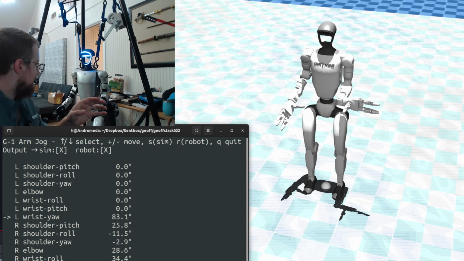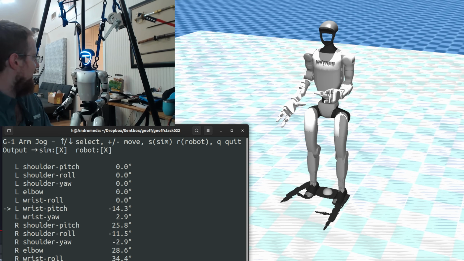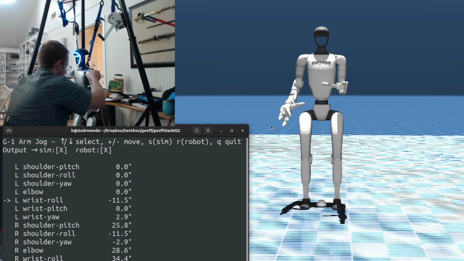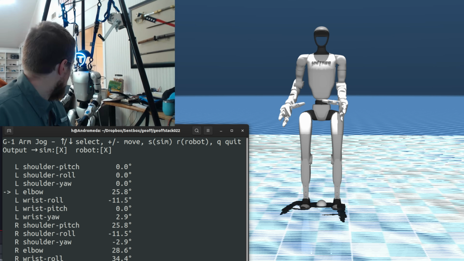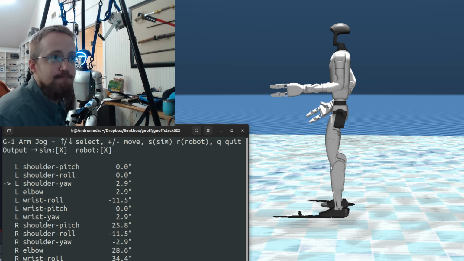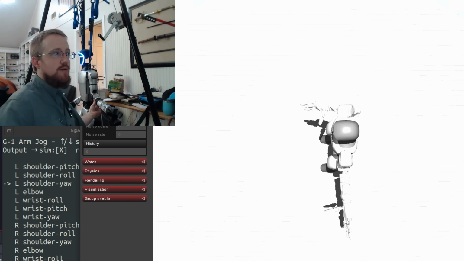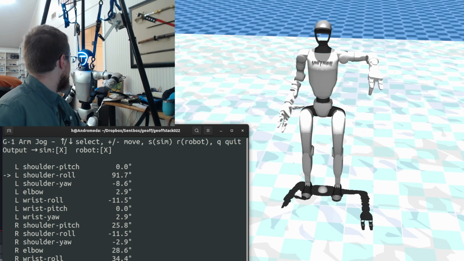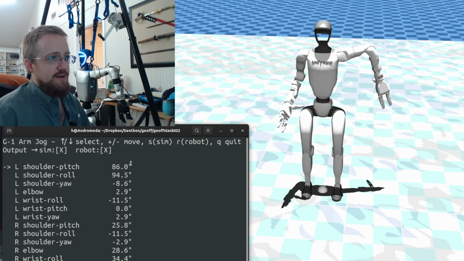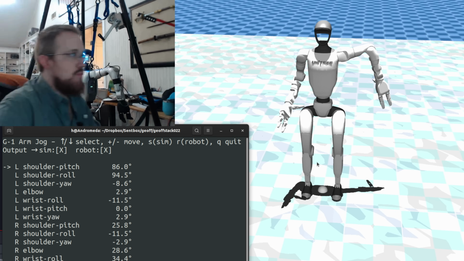To get to this point, I wanted to first confirm that the joints were all correctly mapped, joint to joint, and that the actual simulated positions and the real positions were close enough that we could even fathom doing sim to real in the first place. It's definitely not perfect, but it was looking good enough. The problem is if any of the joints are off, even just by a little bit, the downstream impact through all of those joints in the arm can be pretty substantial, and then going from simulator to real just wouldn't even be possible without tweaking the simulated values. It's definitely not perfect here, but it was looking good enough, I thought, for an arm policy.